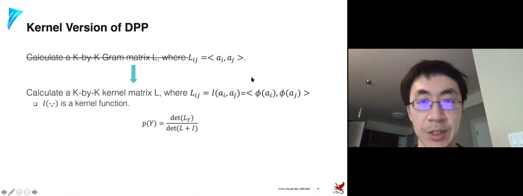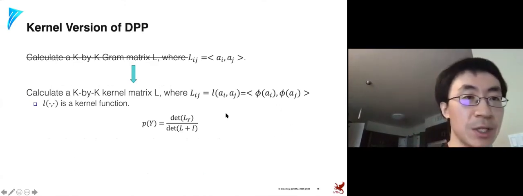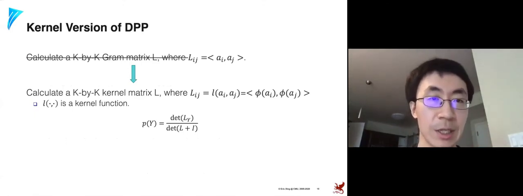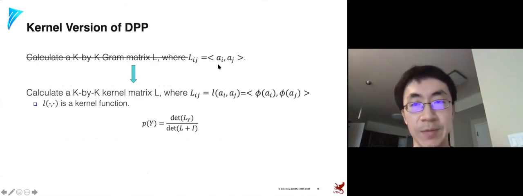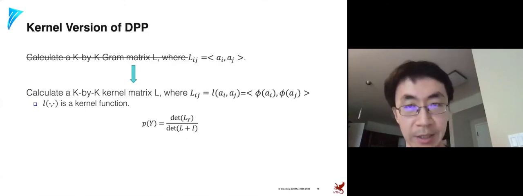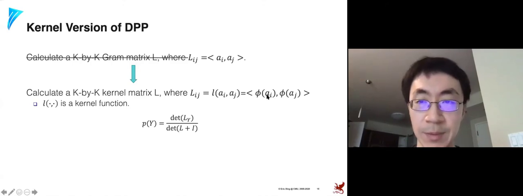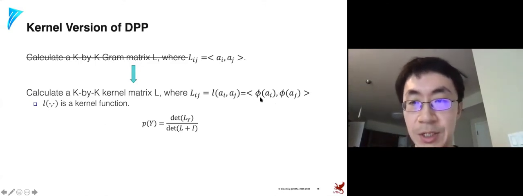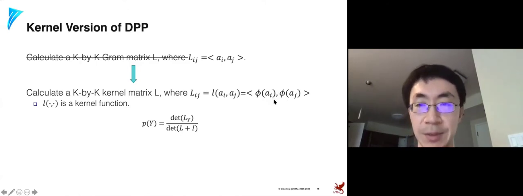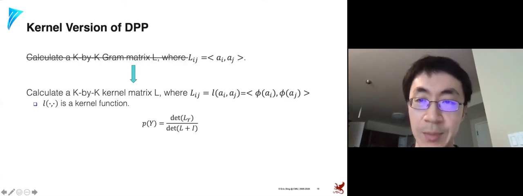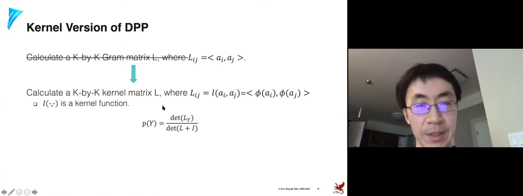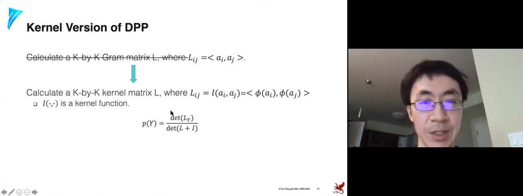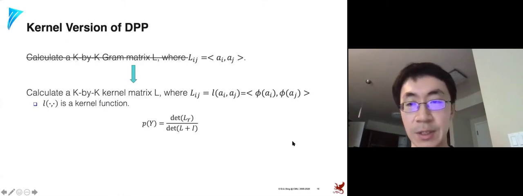Now let's see a few extensions of the determinantal point process. The first extension is to kernelize DPP. In the original definition, we have this gram matrix where the elements are the inner products. When you see inner product, naturally you can connect it to kernel. Kernel is basically we first transform these two vectors through some nonlinear transformation and get two representations in the nonlinear space. Then we take the inner product in that nonlinear space. And this inner product can be implicitly calculated by a kernel. So we replace this inner product in the gram matrix with a kernel function and get a kernelized DPP. The definition is the same, except that the gram matrix now is calculated as a kernel matrix instead of the original inner products.